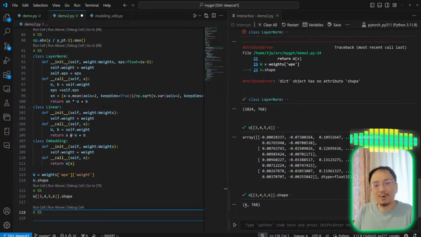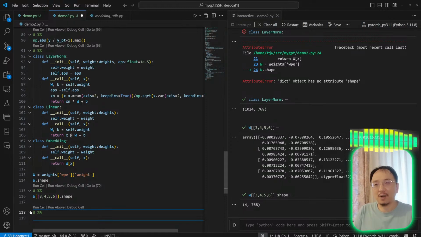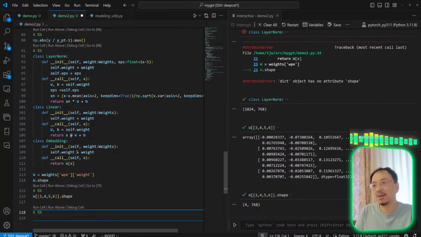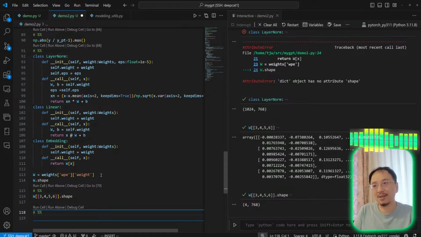So we have 4 elements, which is the length of the sequence, and this is the embedding of each one. Because of the fancy index syntax of NumPy, it is very easy to write down even without defining a class of embedding.